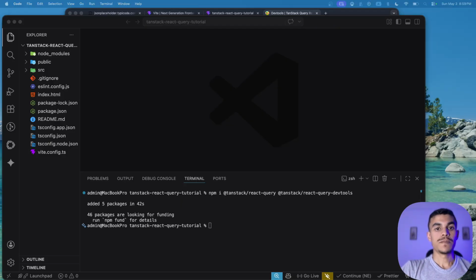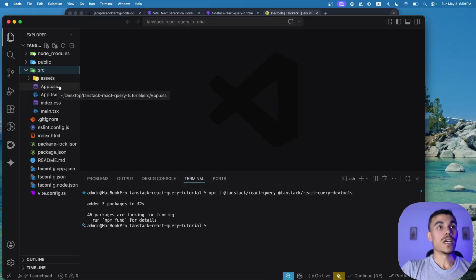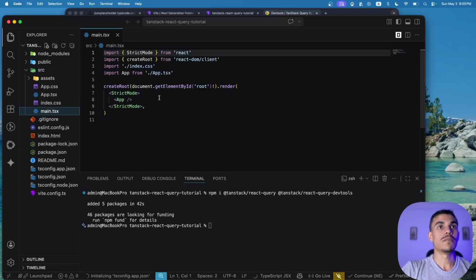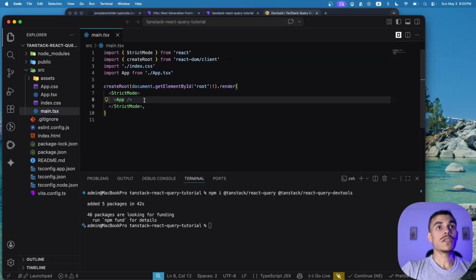It's installed now. The only thing we need to do to start using React Query is head over to our root file. Wherever you are using React or Next.js, it's completely up to you, but the purpose is the same. In your React application, you can go to main.tsx, where the application renders. And if you are using Next.js, you can go to the layout file. So why do we head over to this page?